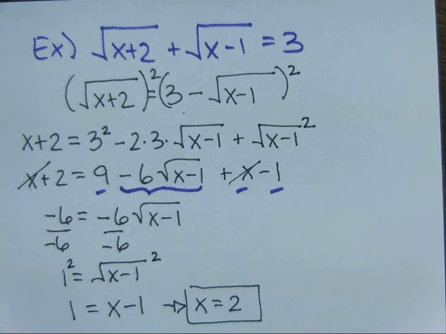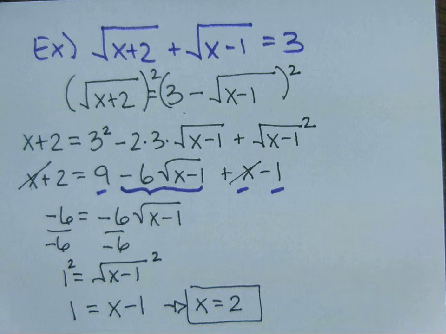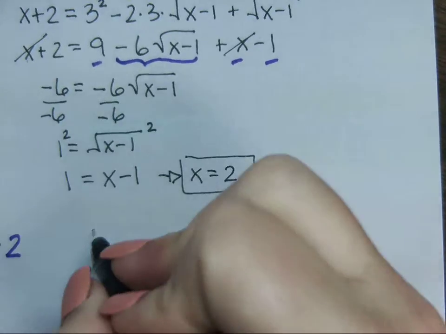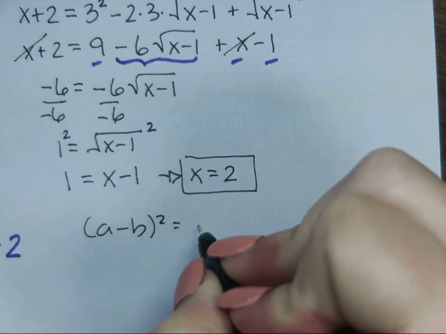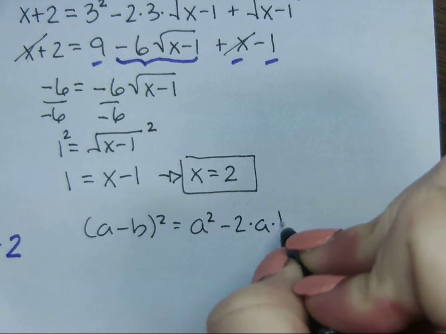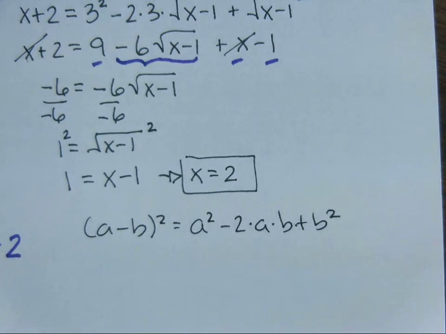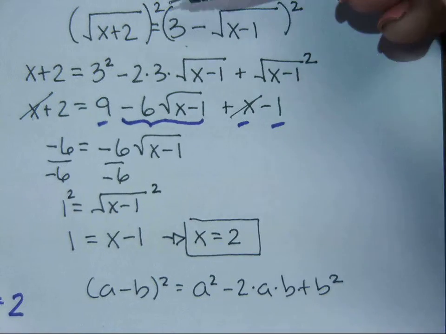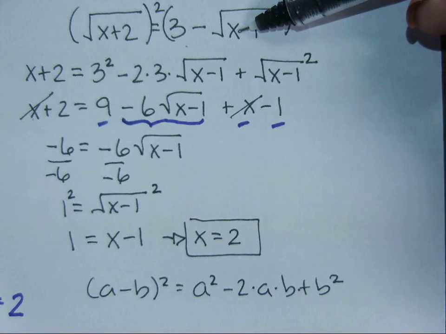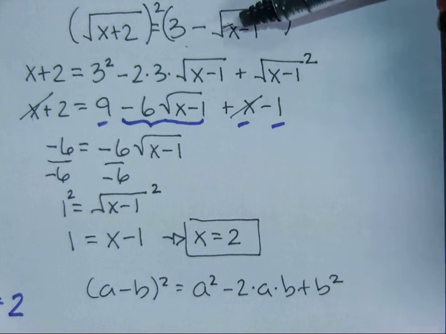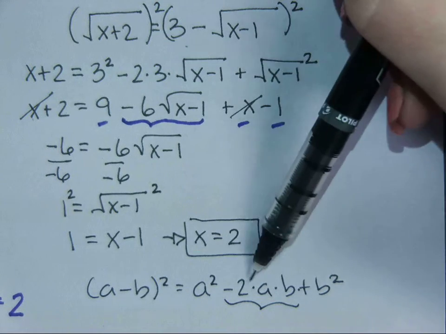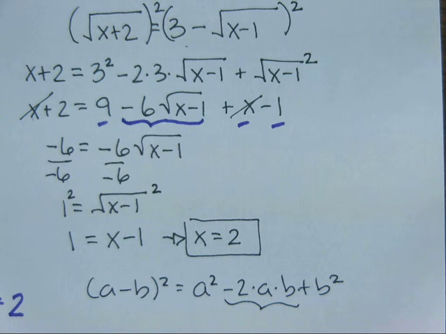Yeah. I don't know how you got the 2 and the 3. Right here? Yes. That's your rule. So your binomial square rule is that when you have a minus b quantity squared, it's square the first, minus 2 times the product, right? And then square the last. And so when I'm in here, the middle term is minus 2. That's from the rule. The first part is 3, and the second part is the root. So you're just multiplying these two together in addition to the negative 2 to get the middle term, because it's matching this piece right here. Right. So minus 2, A, and B.